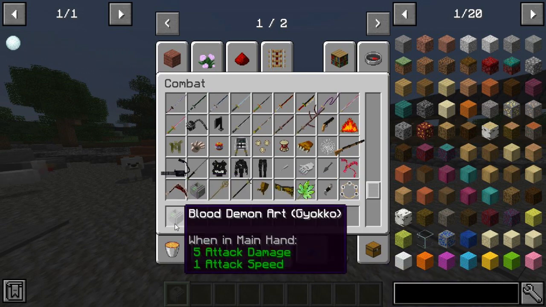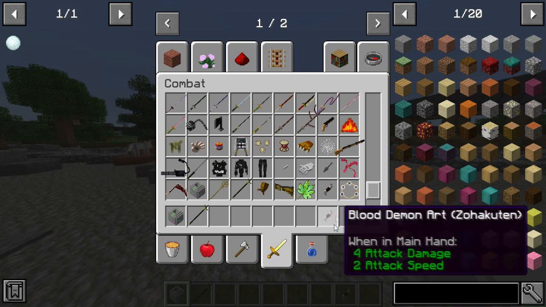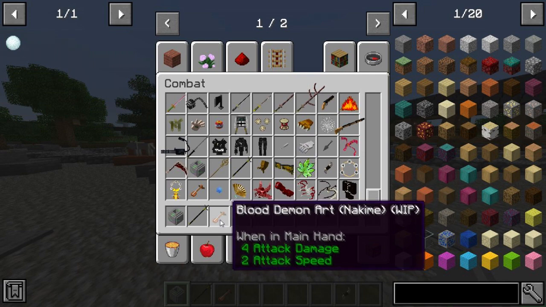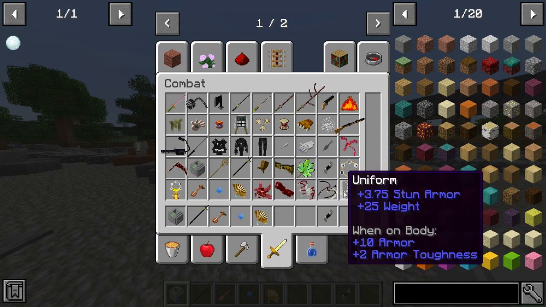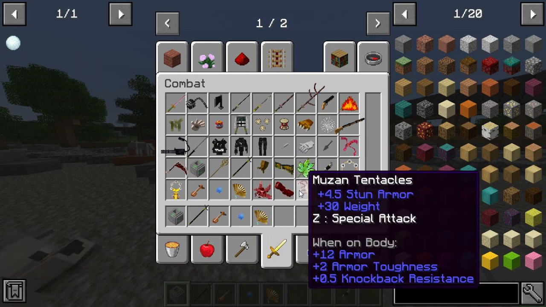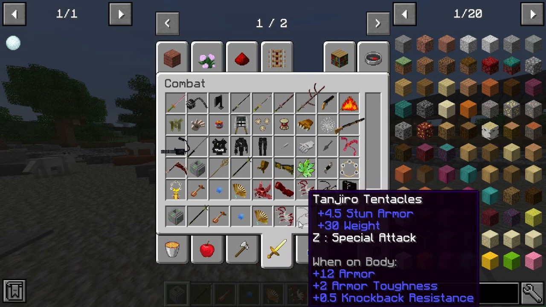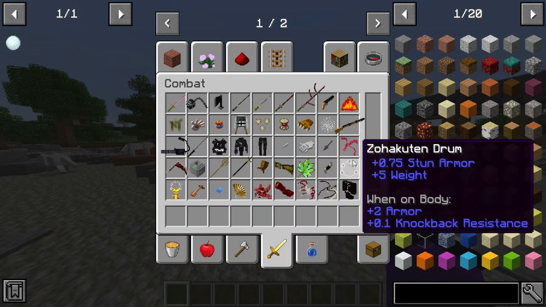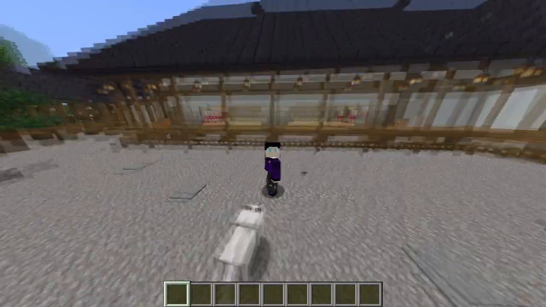So you can see I already put in all the blood demon arts, for example the Zuhakuten blood demon art. Okay, that's quite good. And I'm going to need this Nakime, because I need to know what it is and what power it has. The way I remember Nakime from the anime or manga, she moves all the rooms, opening doors and moving rooms inside Muzan's home or something like that. I'm not quite sure if that's true, but I'm going to show you. First, I'm going to take all these blood demon arts, because I need to check if it's already enough. I think it's already enough.